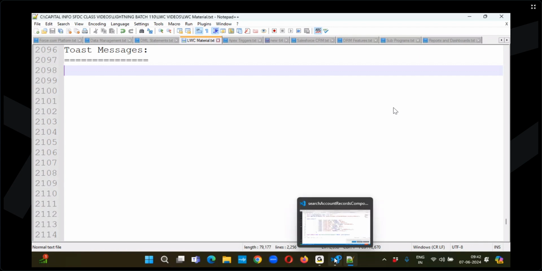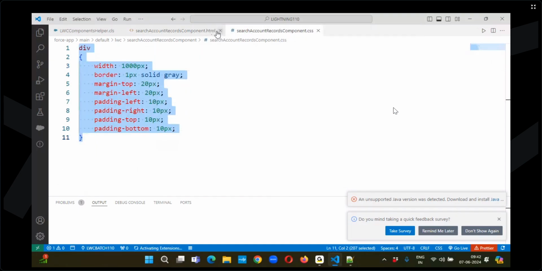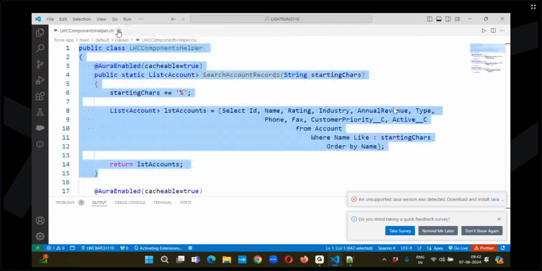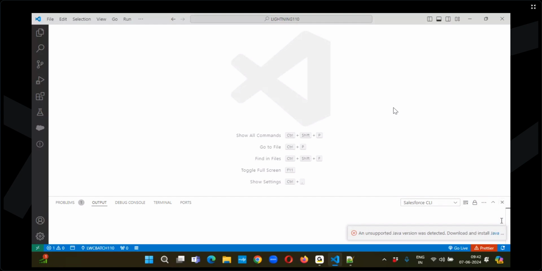For example, let me go to my Salesforce org.